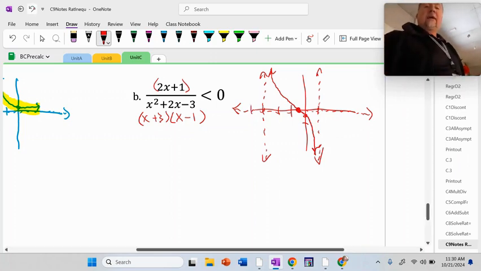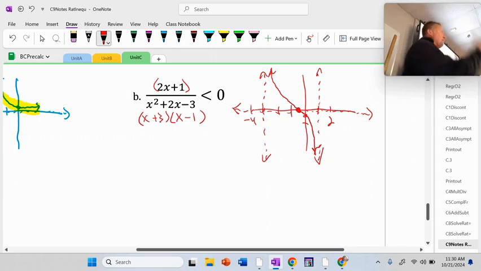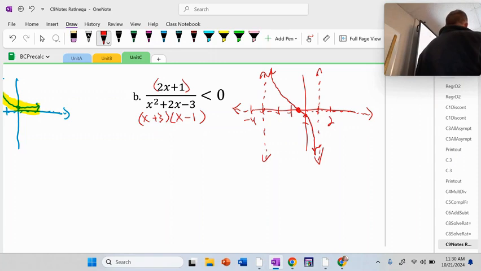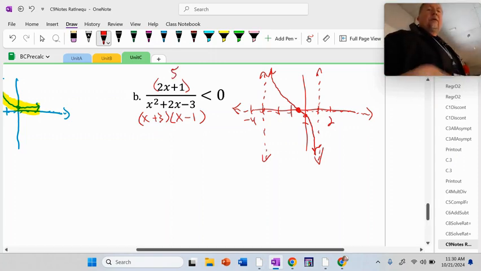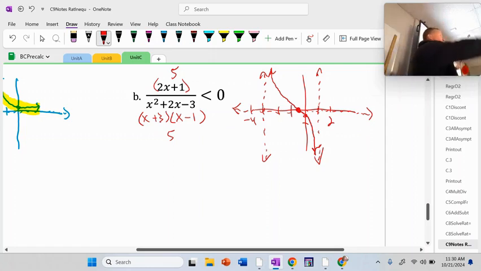And then input, say it. I'm going to plug in -4 right quick, and I'm going to plug in 2 right quick just to see if I'm above or below. All right, let's start with 2 because that seems easier. 2 times 2 is 4. 4 plus 1 is 5. 2 squared is 4. 2 times 2 is 4. That's 8 minus 3, which is 5. So when I plugged in 2, don't even get the answer.